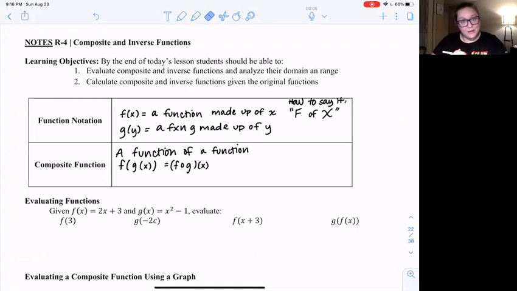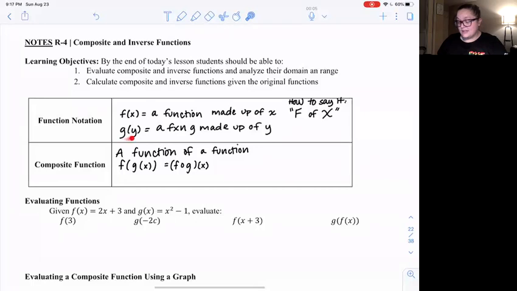So the first thing we're going to talk about when we're talking about functions in general is function notation. Function notation is specifically when you have a letter, parentheses, x or y or any other letter, but it's typically x, and then an end parenthesis. So like we have here, f of x, this is a function f that is made up of x. This function f would be something like x squared plus 1, x plus 3x cubed, or something like that. And the way we say it is f of x.